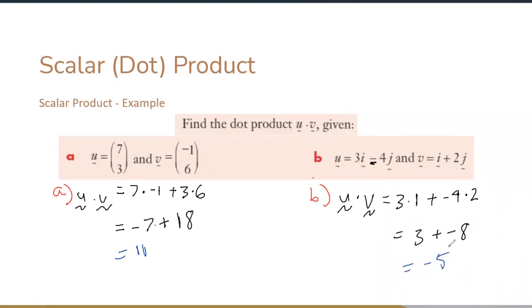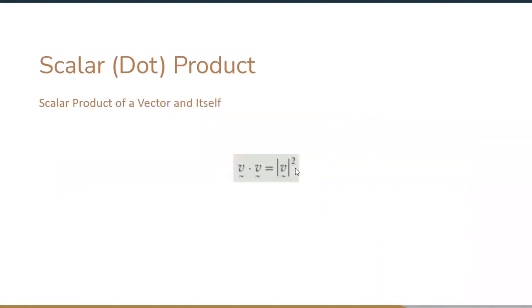So that's it, and it's as simple as that in terms of finding the dot products. But we can actually use the dot products to find some other important quantities. Namely, we can relate the dot product to the angle between two vectors. But before we go into that, if we take the dot product of a vector with itself, it's just going to be the magnitude squared. And that makes sense because essentially what we're doing is multiplying the components and then adding the two components together, so we'd expect to just get the magnitude squared. This is just a little tidbit that you can use in some questions later on when we're doing harder proofs using vectors.